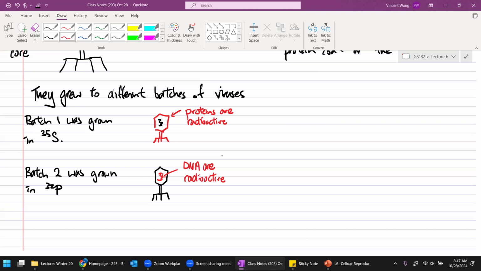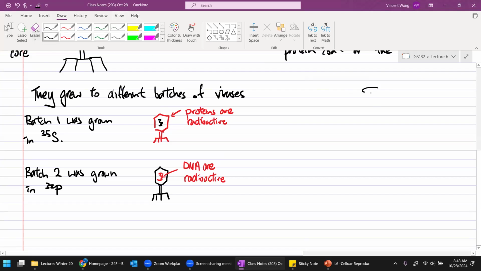Bacteria and viruses, which one is heavier? Bacteria and virus, which one would be heavier? Which is bigger and heavier? I mean, bigger is not always heavier, but then which one is heavier? Bacteria is heavier, right? Okay, because bacteria is so much bigger in size compared to the virus, so it's heavier. Everybody okay with that? All right.